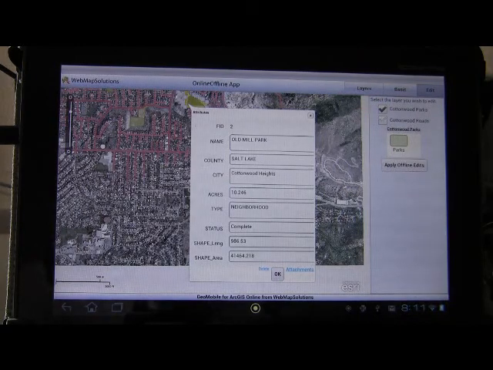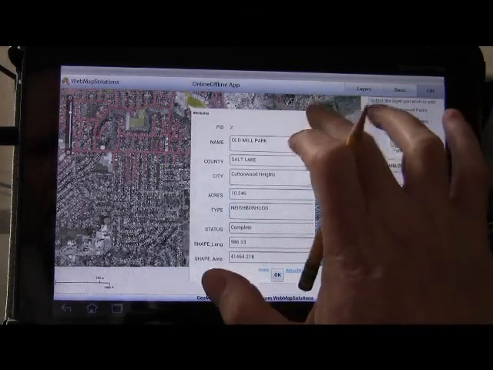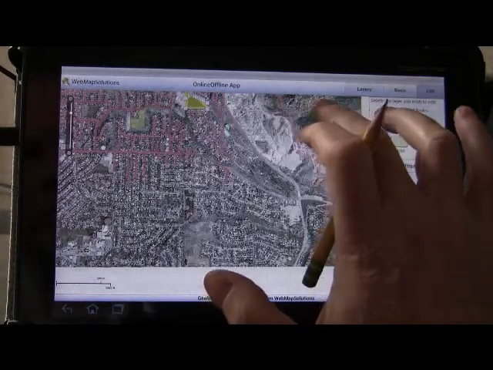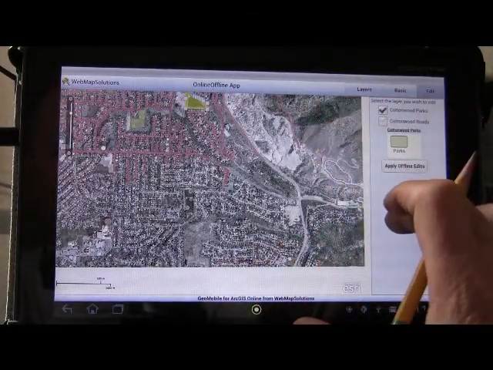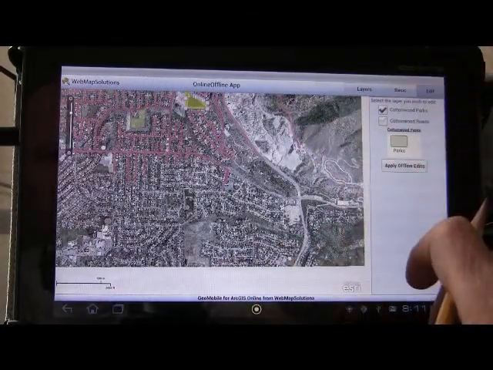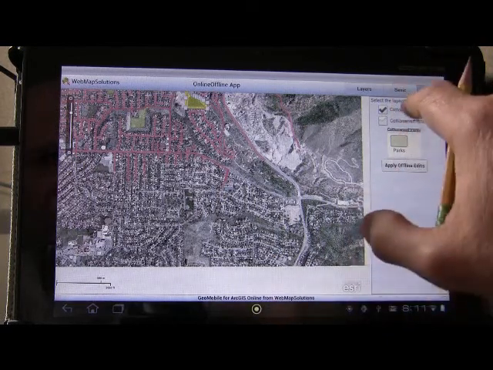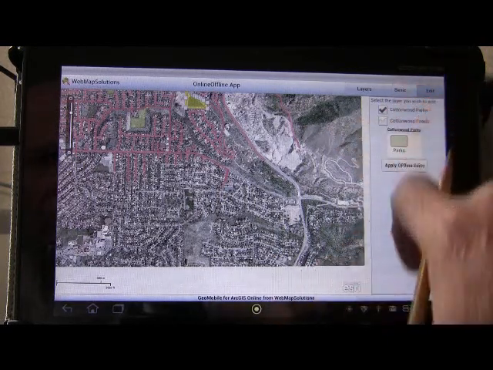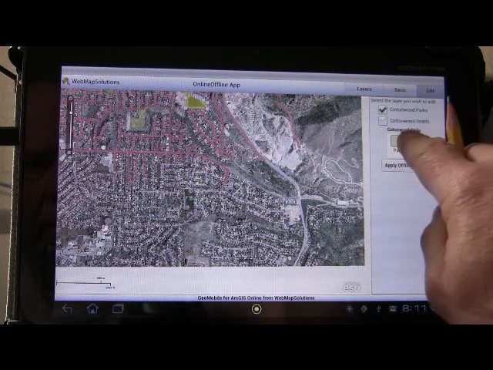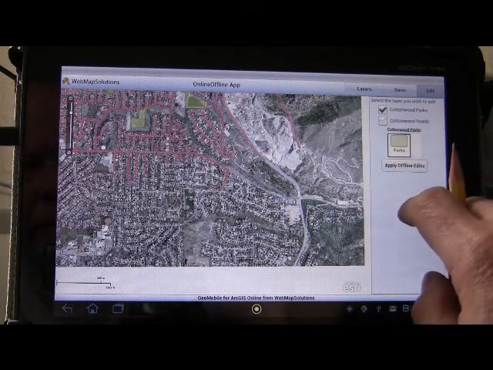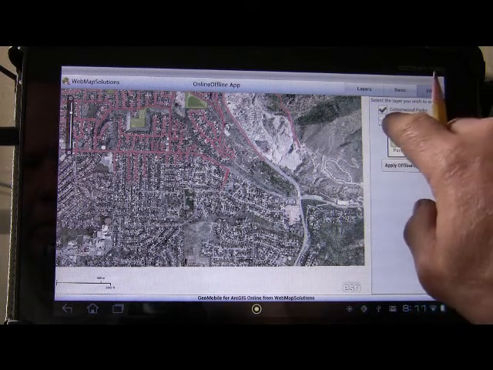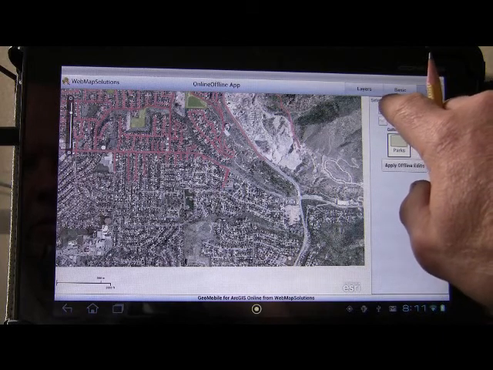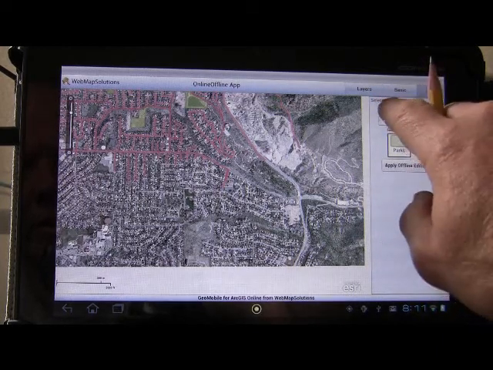What else was I going to show you? Okay, something else I wanted to show you was this. We've got a system here where you can actually just switch between layers. We've got two editable layers, the parks and the roads. If we actually hit the parks, as if we were going to add a feature, and now we deselect Cottonwood Parks, which should turn off the editor. Let's see if I can do that.